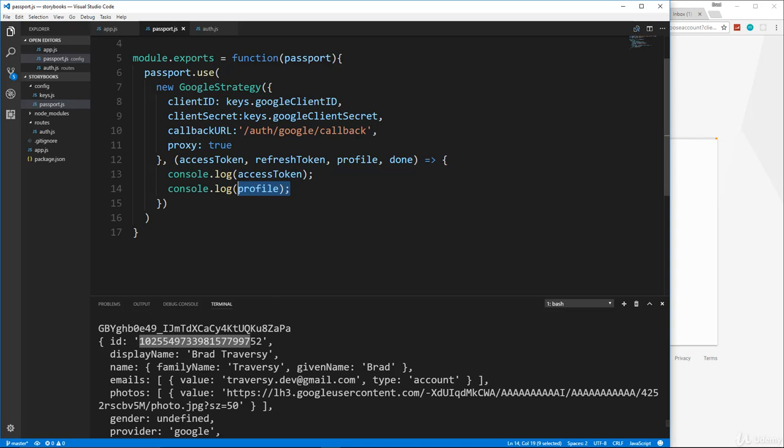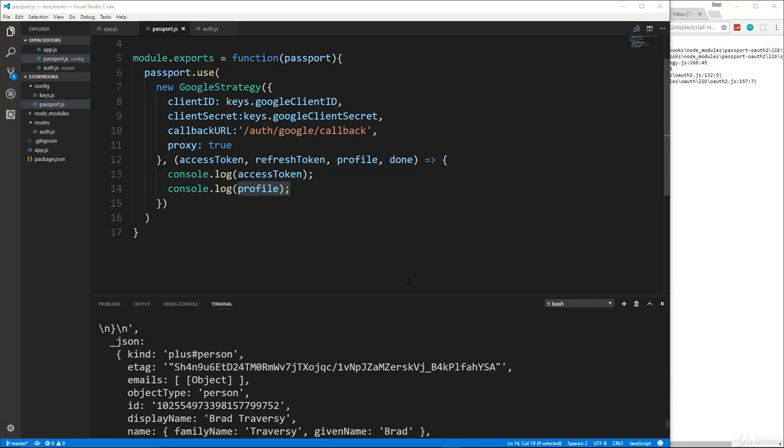All right, now what we want to happen inside here is we want to use Mongoose to take this profile information, format it in a way that we want, and then insert it into the database. Now, in order to do that, we need to create a Mongoose model. We want to create a user model that will have things like the Google ID, the first name, last name, email, and image or photo. Now we're going to get to that in the next video. We're going to set that up.